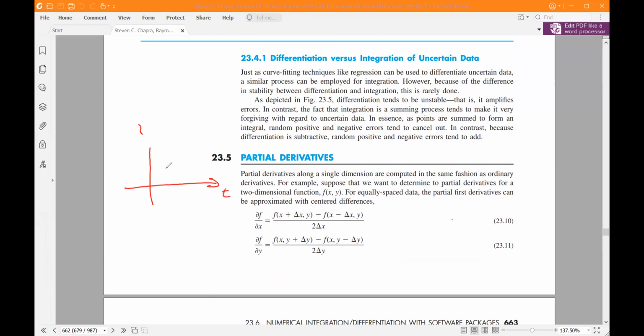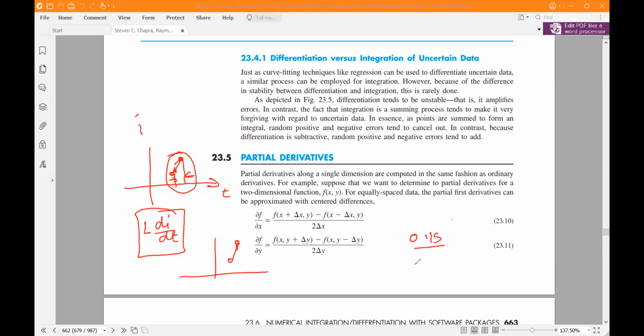Okay, if this is your time and this is your current, and some measurement is made in this way, you see that within this time interval your current is changing a lot. As a result, what will happen? The voltage estimate at this point will be huge, as it is the derivative L di by dt, isn't it? And if your current is changing instantaneously, something like this, then a huge voltage can be developed. Consider that within 0.1 second, your current is changing from, say, 10 ampere to, say, 20 ampere. Then what will be the voltage?